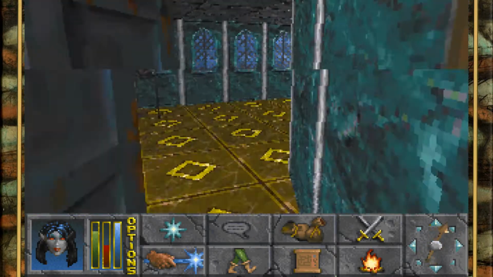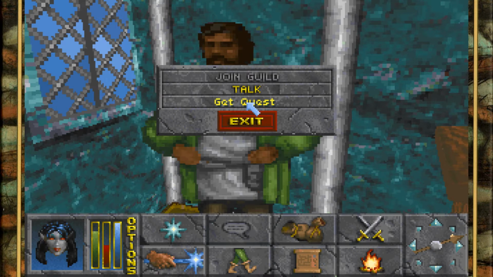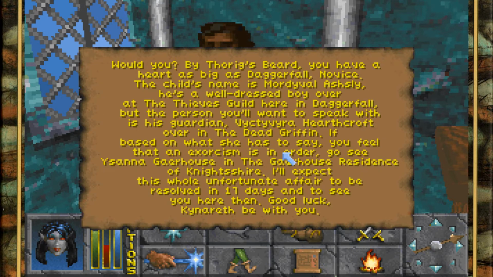Let's go back and talk to this guy here. Hey, guy, quest guy, how's it going? Get quest. Would you be willing to assist in an exorcism novice? Yeah, sure, why not? Would you?